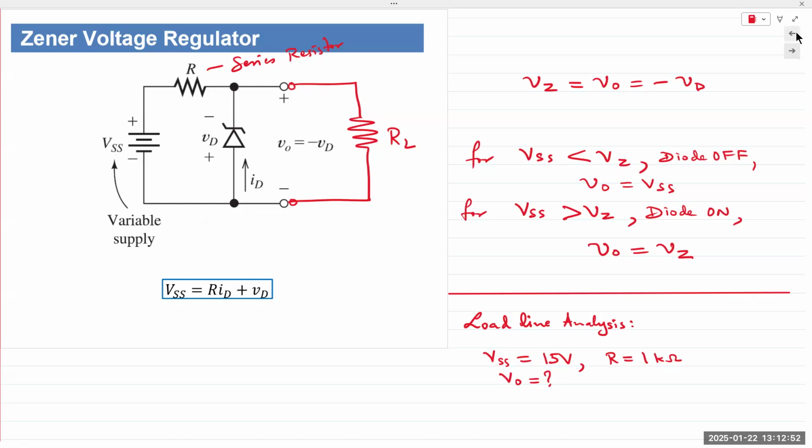Now, if you recall the load line analysis for the PN junction diode, it's two quantities, voltage and current, two unknown quantities, meaning we need two equations to solve it analytically. Or if you're trying to solve it graphically, then we need two plots. One plot is given to us, we need the second one. The second one comes from the line of the linear portion of that circuit. So we isolate the Zener diode away from it, write a KVL expression, and plot the line. Okay.